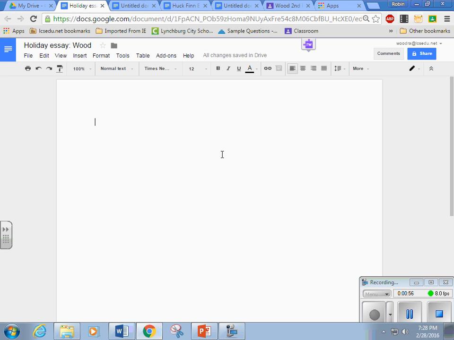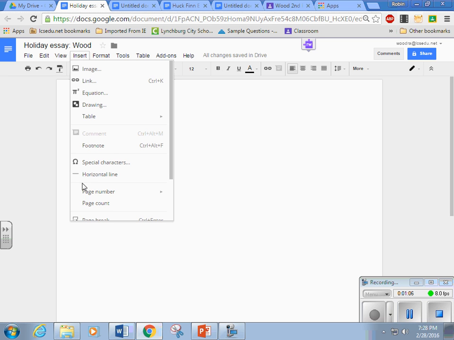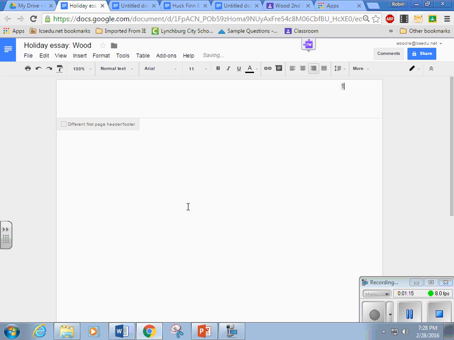Okay, in an MLA document, you have to have a running header that has your last name and the page number. So let's go ahead and insert that on this document. I'm going to go up to the top ribbon, hit insert, scroll down to page number. I'm going to scroll over so that my page number is on the top right-hand corner. And you'll notice that the number 1 is up there. My cursor is blinking. I'm going to tab over so that I'm on the left-hand side of that number 1. I'm going to type my last name and put a space, and now my pages will be numbered.